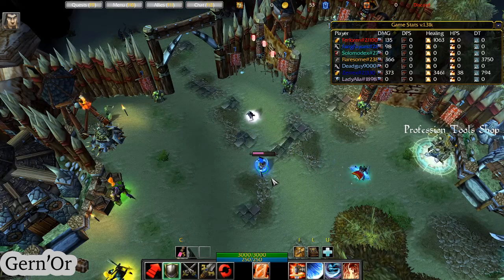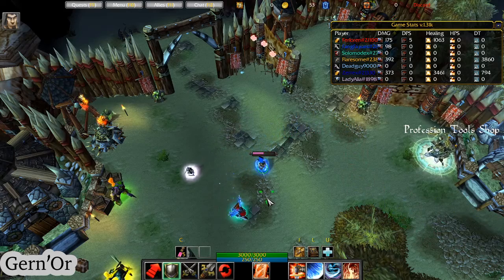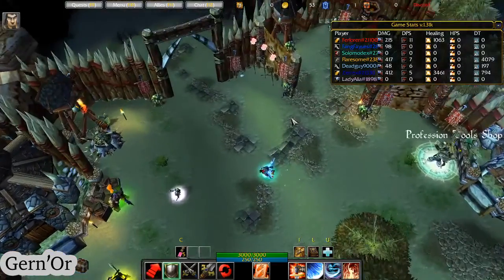So once you do have quests, I highly recommend the Murloc quests. They give you quite a lot of gold, quite a lot of progress. I would recommend doing those. And there's a very specific reason why.